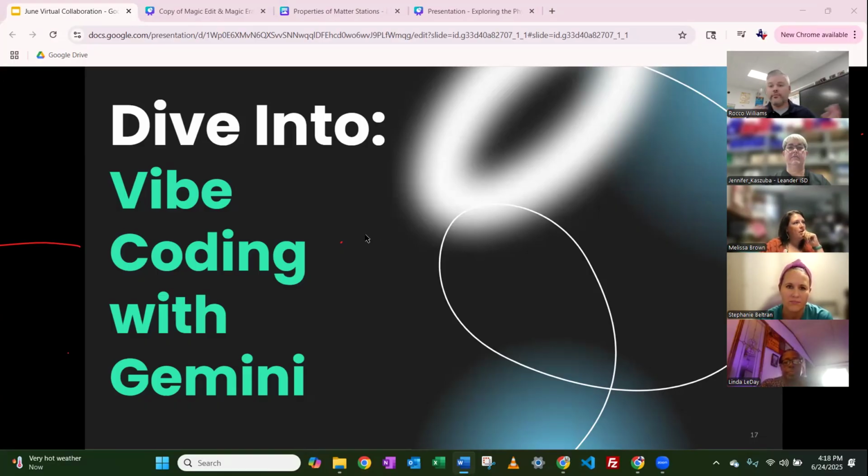Okay, so that is vibe coding. Like I said, I use Gemini. Claude is another really good tool. Claude does coding well. Believe it or not, ChatGPT is, I think, the worst at coding currently. So if this is something you want to try, I would recommend using either Gemini or Claude. I've tried it with all three, and I get the best results from Gemini and Claude. So, last piece of advice there.